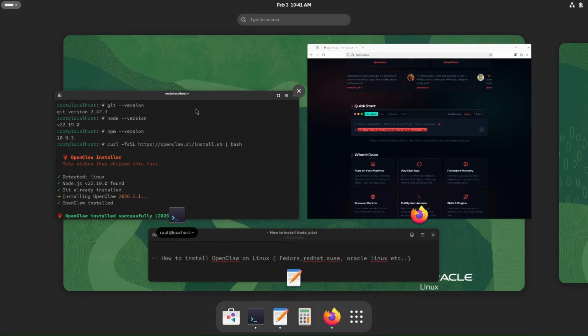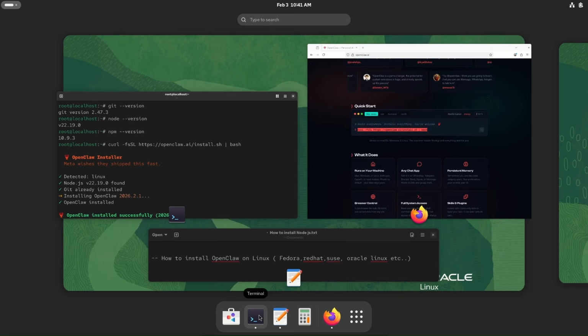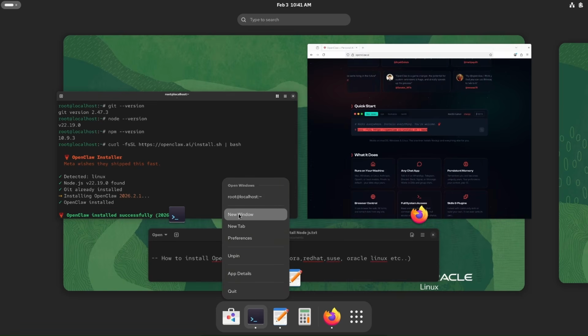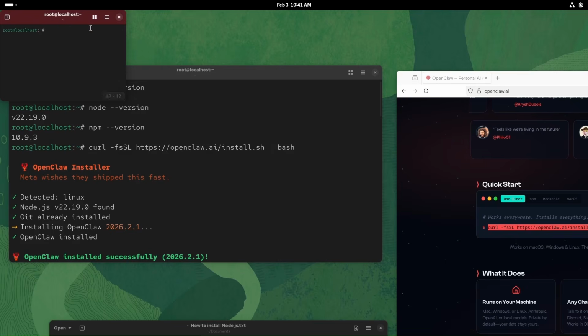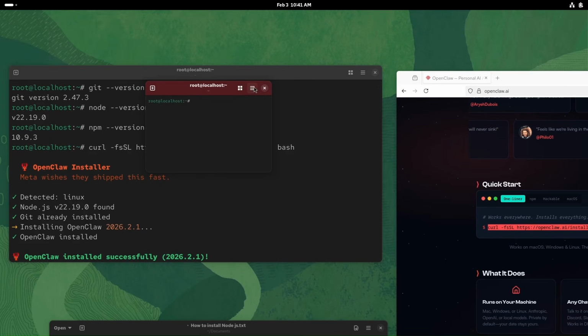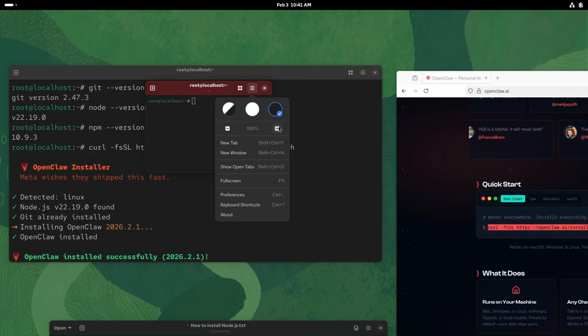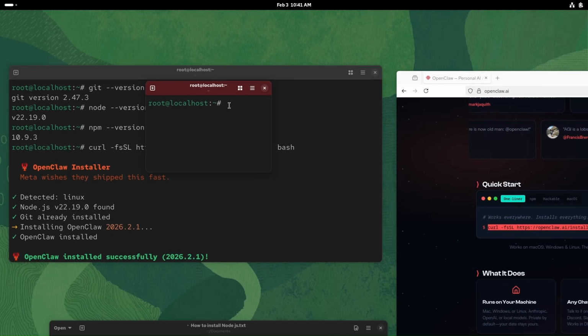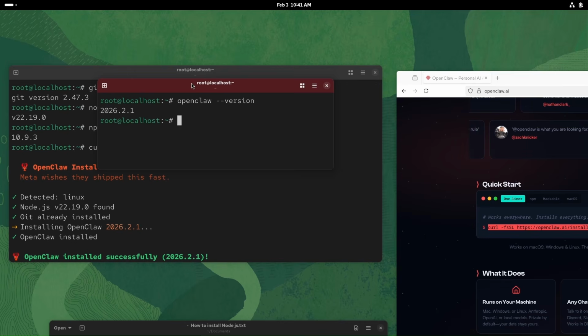Thereafter, let's open the terminal again in a new window and make the size a little bigger. Next, if you try openclaw --version, you can get the version of OpenClaw here.